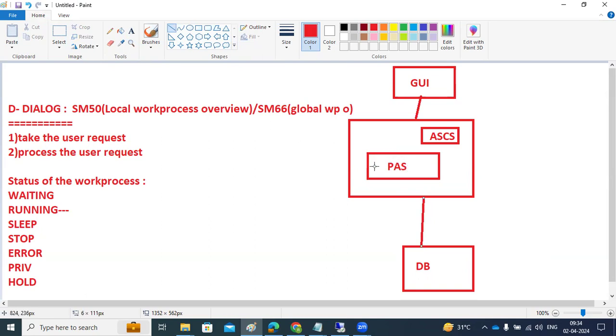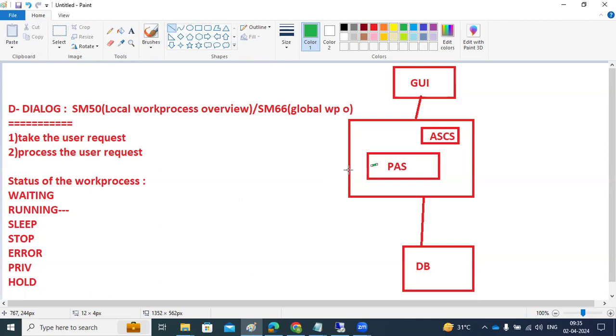Because the application server is the main component that processes all your user requests and user-related logic at the application server level. Here we have the dialog work process. Why? Because who will pick up the user request? The first work process is the dialog work process, and it is responsible for processing your user request, right? At the same time, tomorrow there will be a load. Each application server has limitations. It will handle 100 users or 50 users or 150 users, depending upon the number of work processes, right? So there is a load.